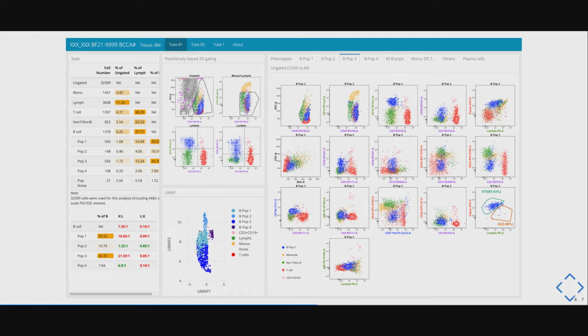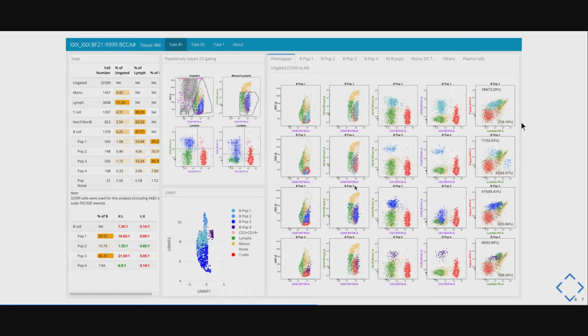Here I want to emphasize again, the main idea behind AutoFlow is to highlight these different B cell populations, extract and present useful information from the raw FCS flow cytometry data, and the decision on how to interpret this information is up to the pathologist. For example, in this case, we can all agree that there are kappa restricted B cell populations, which are B1, B3, and B4. And some of them express CD5, which is the B4 population. But whether you would mention the residual normal B cells, as well as a different population with different intensity of CD20, is up to the pathologist.